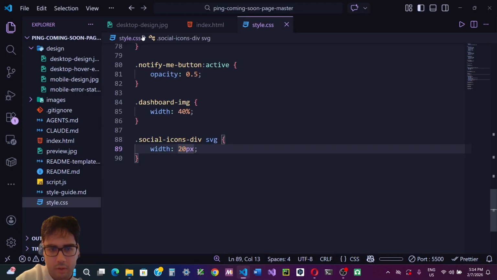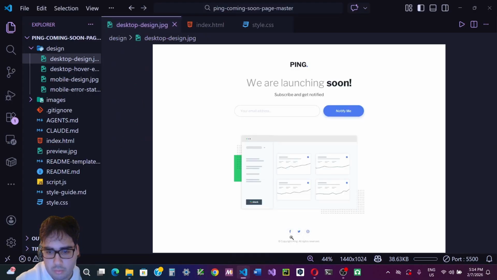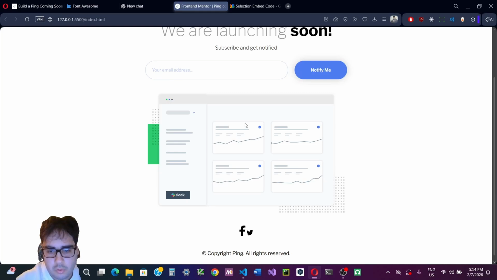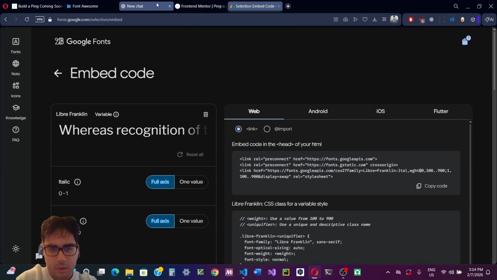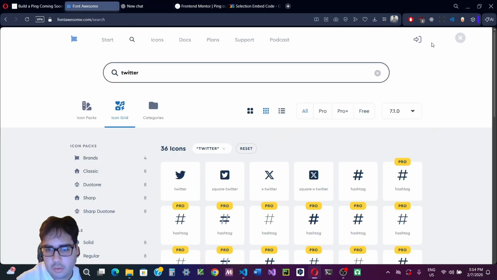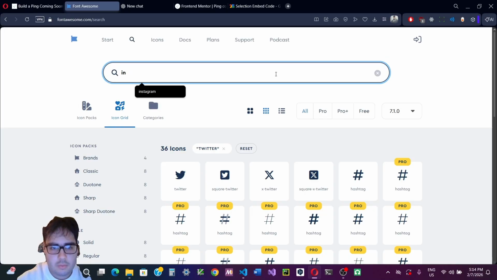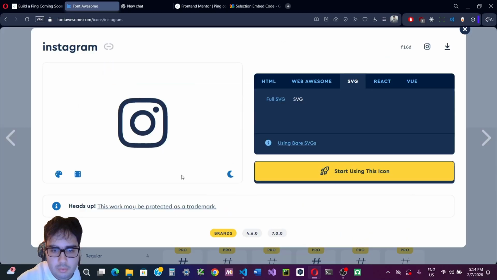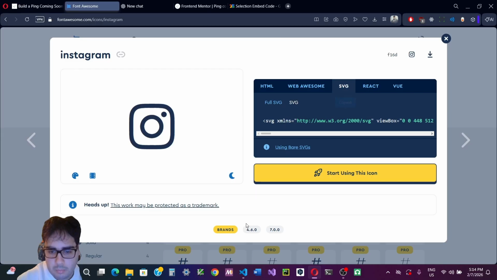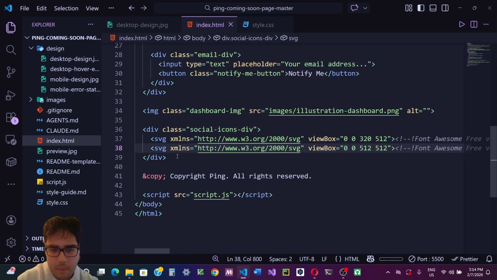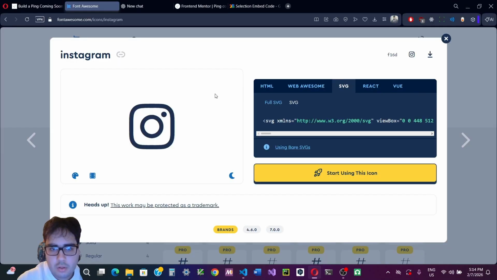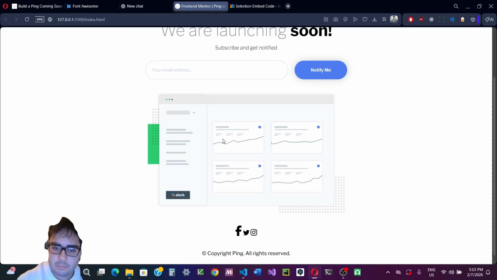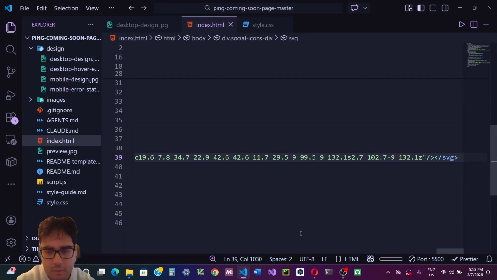So the Facebook one is a lot bigger than the Twitter one for some reason. Okay, we're gonna change them manually, I guess. Let's go to Instagram. Copy this and then paste it here. Let's check. Okay, so the Facebook one is quite a bit bigger.